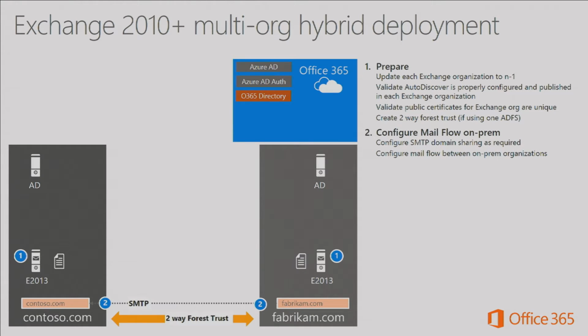All right, next thing you need to make sure you have configured is, if you want mail flow between your on-premises organizations, this is something that the hybrid wizard will not do for you. In all likelihood, if you have a multi-forest configuration, you already have your on-premises mail flow configured the way you want it. But if you do not, that would be something you would have to knock out on your own because it is outside of the scope of the hybrid wizard. The hybrid wizard is meant to get your on-premises organizations working with Office 365, not to get your on-premises organizations working together. Our goal is to get you to the cloud, not to another on-prem organization.